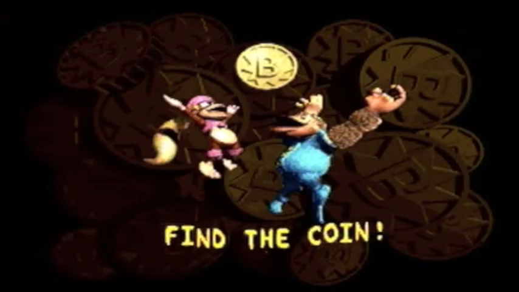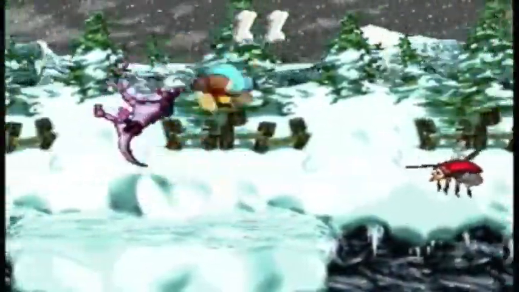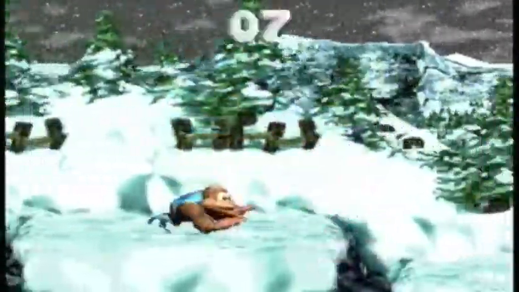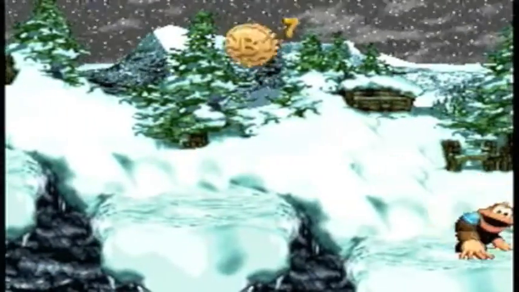There's another bonus. I thought that was going to be a DK barrel, which is why I didn't mind losing my Kong there. Oh well. Find the coin. Find the coin doesn't really appear that much in this game. It's usually either collect the stars or find the bananas. Or collect the bananas or whatever. So, yeah, you don't really see find the coin or destroy them all that much from what I remember.